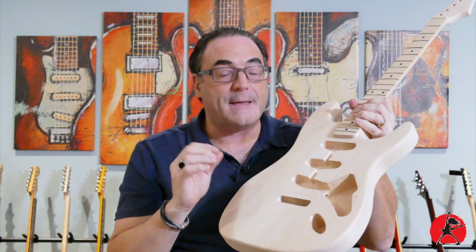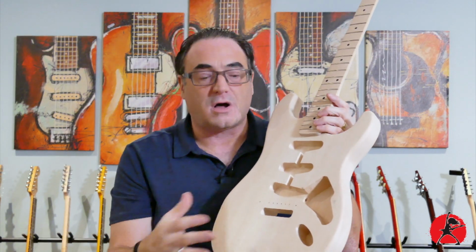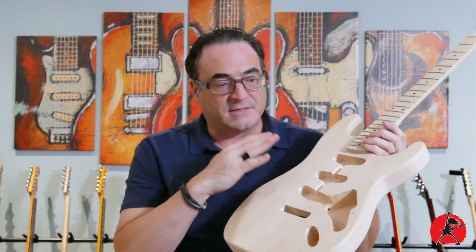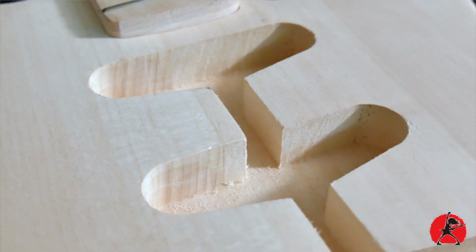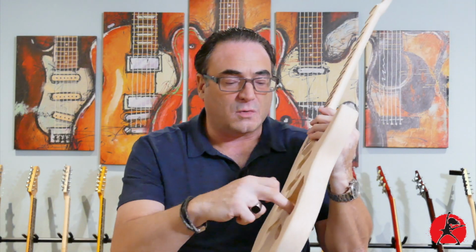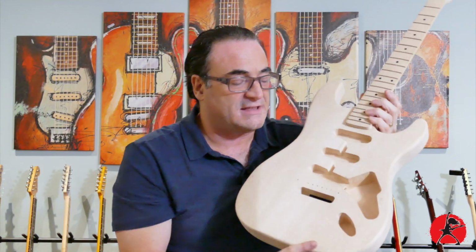So if you're looking at building more of a classic vintage style Strat, you pull off the pick guard, it's nice to see the single coil routing in there, in my opinion. So that's really a nice thing right off the bat that I noticed, and it's really routed very cleanly. I mean, everything seems really nicely rounded off. There's no unsightly chipping or things within the routing that sometimes get left behind on these cheaper guitars. You don't see that here.